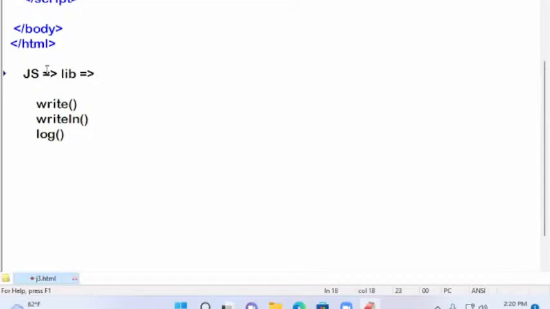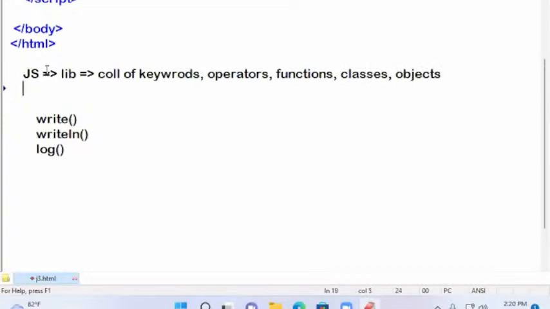So what do we have inside the JavaScript library? It is a collection of some keywords as well as some operators. At the same time, some functions, classes, and objects.